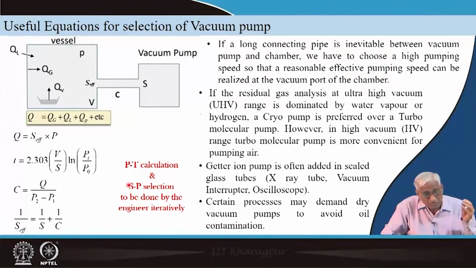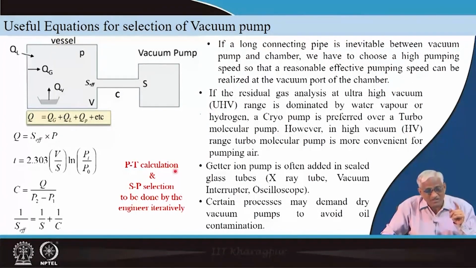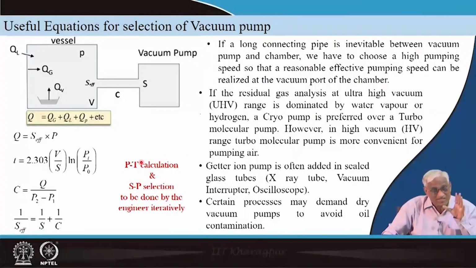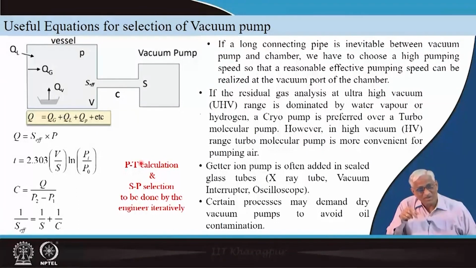Okay. So, this P-t calculation, this must be small t, that means pressure versus time calculation, and S-P selection, pumping speed versus pressure. This is a selection, this is a calculation, these two go hand in hand. Initial designs, once you finalize everything, with proper certification and with good manuals written for the operator as well as the repairer, then your job is over from the manufacturing. Then it is the headache of the customer, but you should also see that he will not be in trouble, because he will call you back. So, this iterative design by the design engineer is very important.